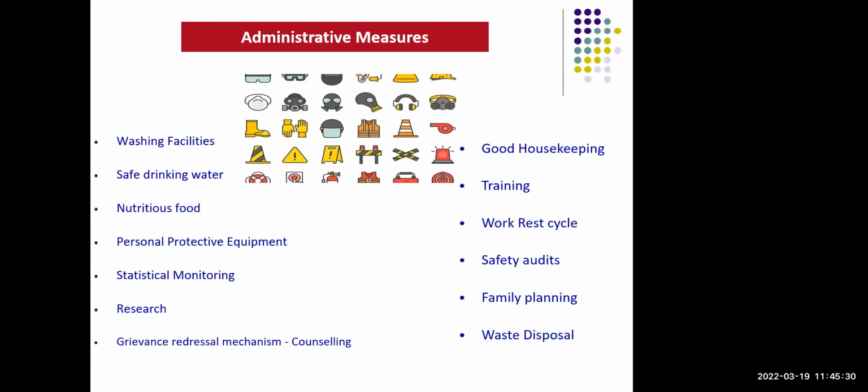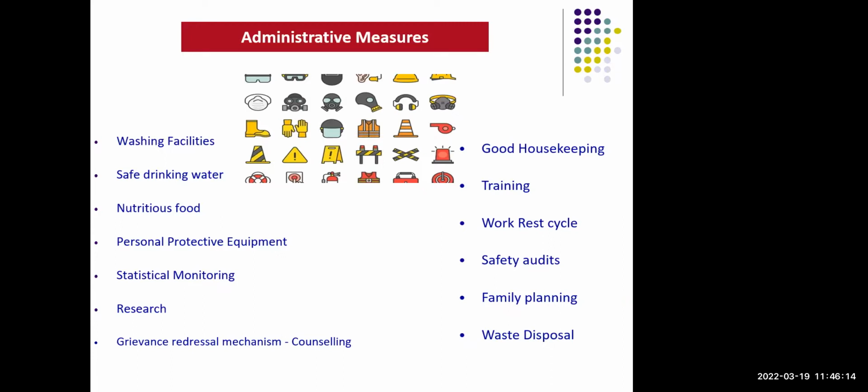Nutritious food. Now, nutrition doesn't mean very high-end food. Nutrition is basic, simple. Our Indian food, dal, chapati, rice, vegetables, salads, fruits, is an excellent food. But no sweets. Do not give sweets after the meal, because you are adding extra calories. Sugar is one of the most dangerous food items. It adds extra calories, and you know what happens when you add extra calories: overweight and all these lifestyle diseases. Fruits need not be given after food. Fruits can be given in between, because when you have taken a wholesome meal, you don't need to give fruits and sweets after the meal itself.